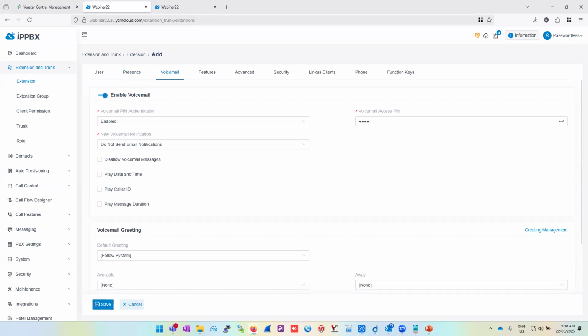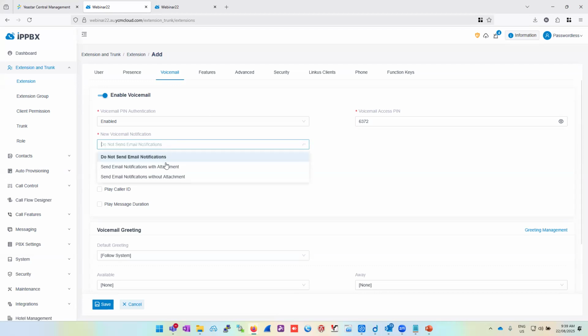Voicemail. Do you want voicemail for the user? Voicemail access pin. This pin is your access pin to your voicemail. And I'll circle back on this, but just raising now. This is a pin you will use when we're logging into a device, if we want to use it as a login. So if we want to auto provision a phone, but then have the user use extension and password to log in, that will be this pin. This pin also gets sent out in our welcome email, which I'll show you.